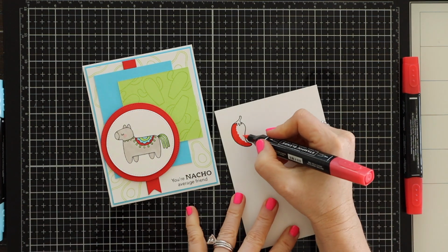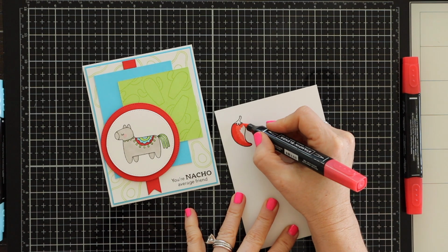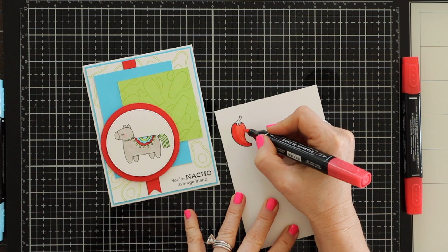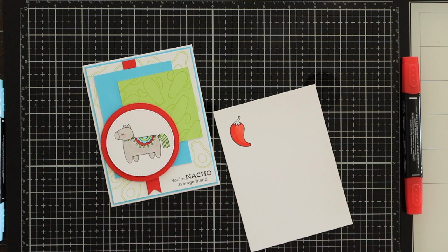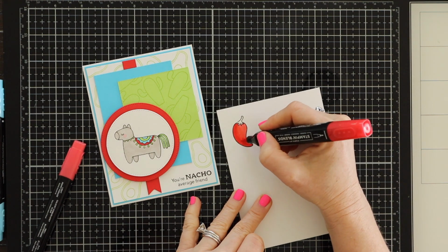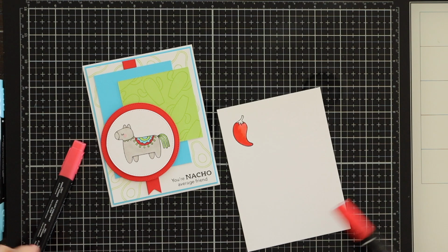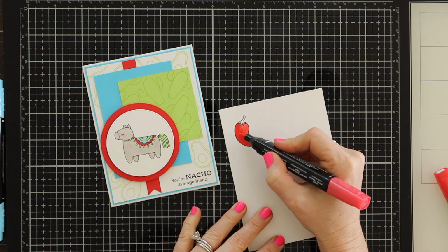It's just a little bit more finicky with the drying process. So you just have to give it an extra second, whereas with Memento Tuxedo Black ink, it's dry immediately. So you make up your mind on what you prefer to use. I'm still making up mine. I don't 100% know. I think there's probably room for both. So anyway, just thought I'd share that tidbit.